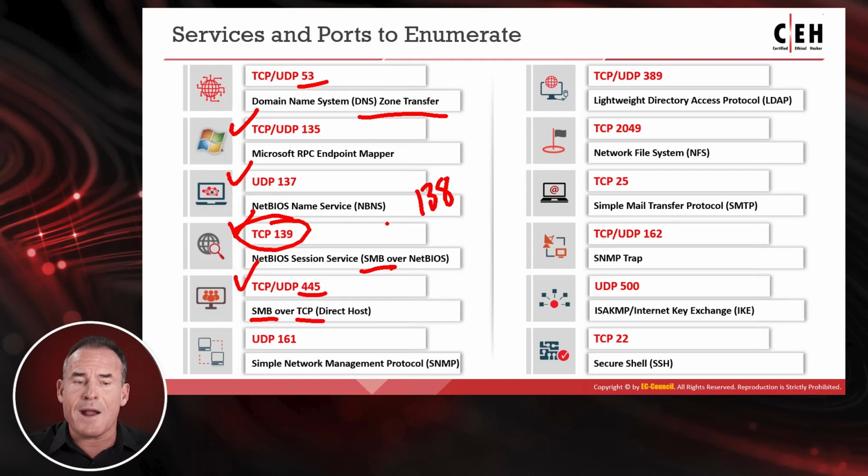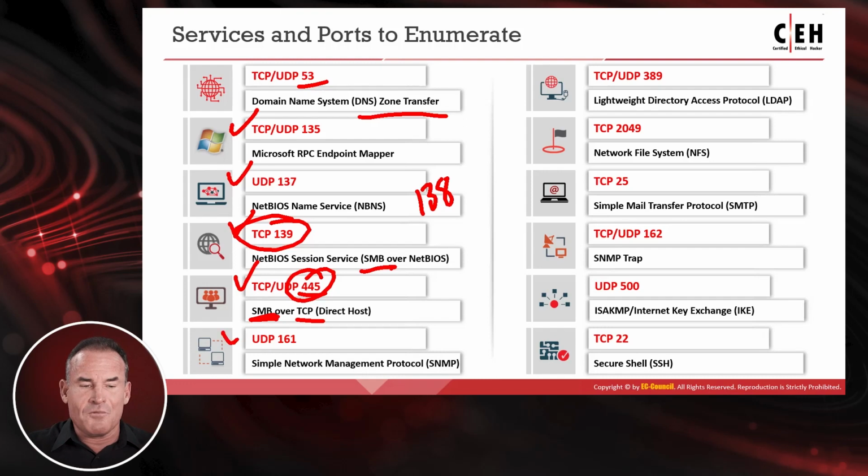NetBIOS has not been required since Windows 2000 came out in the year 2000. Here we are 22 plus years later, and NetBIOS is still enabled by default on the default installation of a Windows operating system. It is recommended you shut it off if it's not needed, but there are a lot of legacy applications historically that use NetBIOS name resolution. So there's a lot of net commands that don't necessarily require NetBIOS, they're SMB specific, but a lot of useful net commands for footprinting and extracting information from a target system, and very useful also in forensics. So TCP UDP 445, server message block protocol over straight TCP/IP.